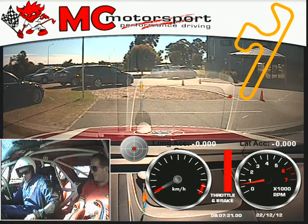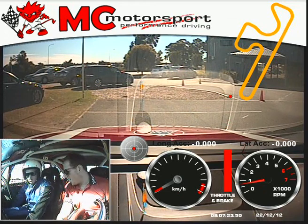Seat all the way back. I just have to wait for the motor to stop.